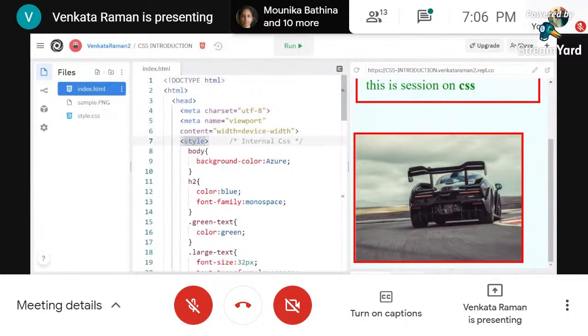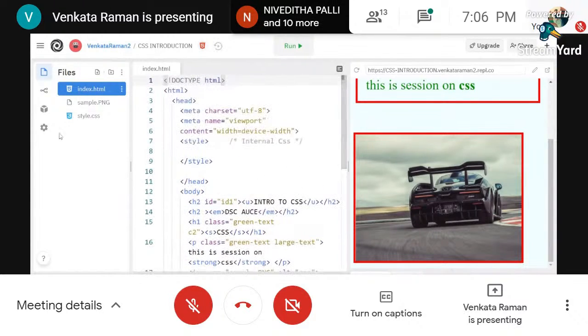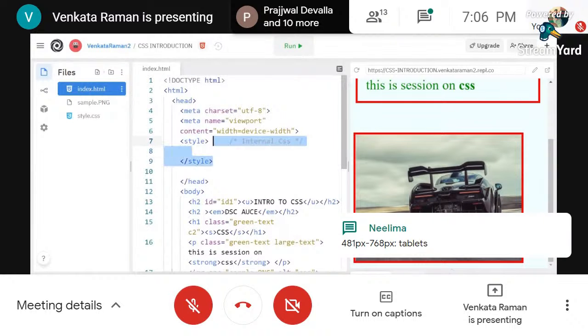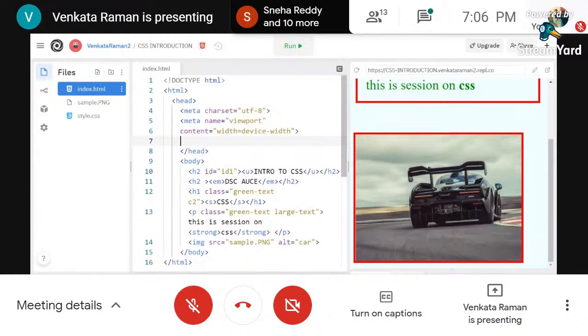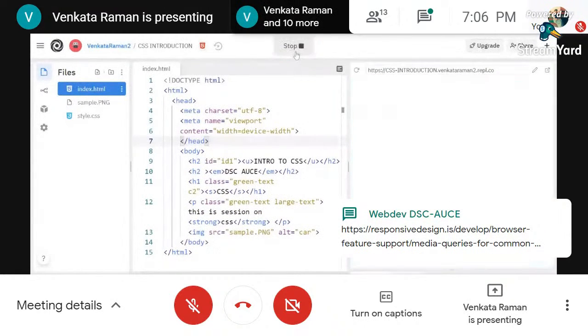What I will do is not include the style tags, I'll include everything other than them related to CSS, and paste it here. Yes, I did it. Then I will remove this style, which we no longer need, and let's see if it works or not.